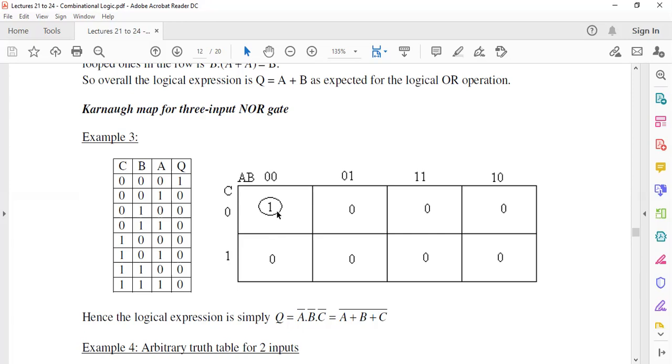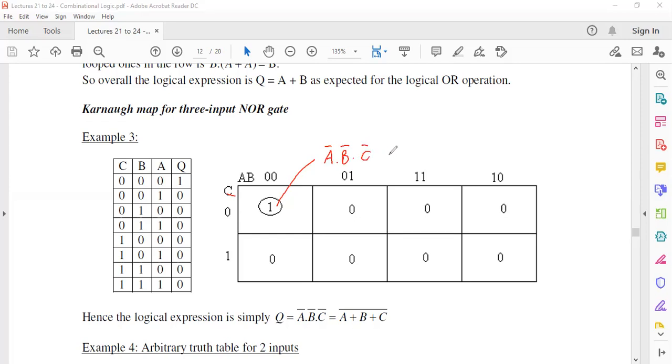If you want to write a logical expression for this particular loop, it is simple here, just one. You can find everything is low here: A is low, B is low, and C is low.